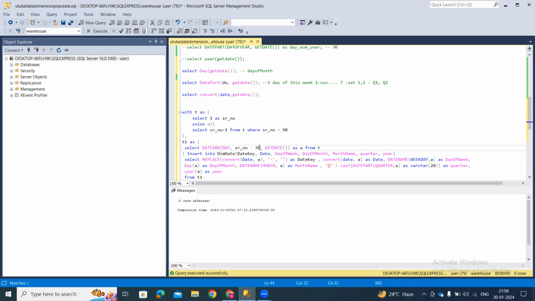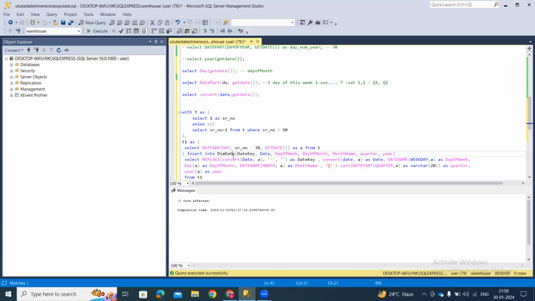If you want December, just use minus 60 or 59 or 61, like that number. Then again we wrote a query converting the datetime. Whatever value we are getting with the timestamp, we are converting to the date so that we can get only the date value out of the timestamp.